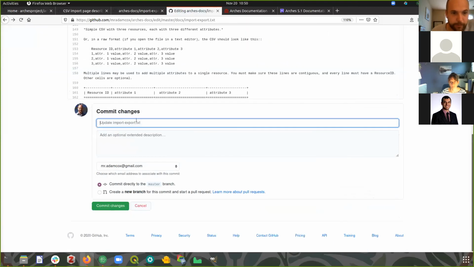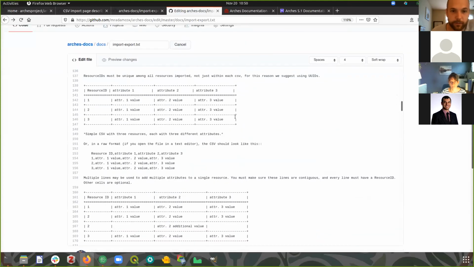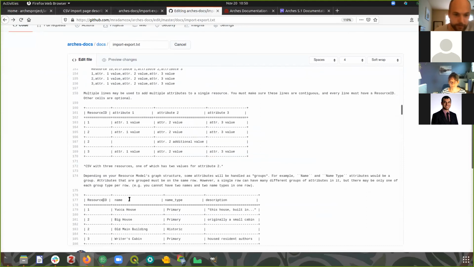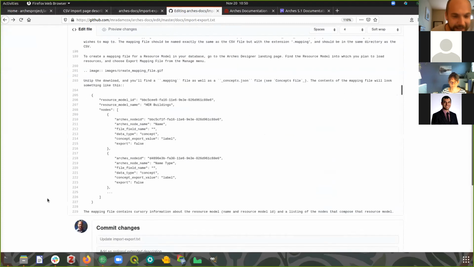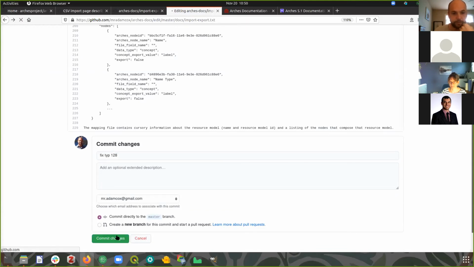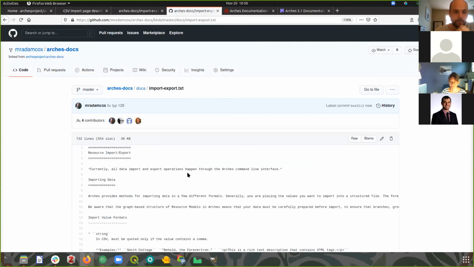I'm going to actually commit this change directly to the master branch on my repo. And I realize there's another change to make. Oh, there's a lot of changes to make. And I'll say fix typo 128. And then commit this directly to the master branch. The typo in the typo message.